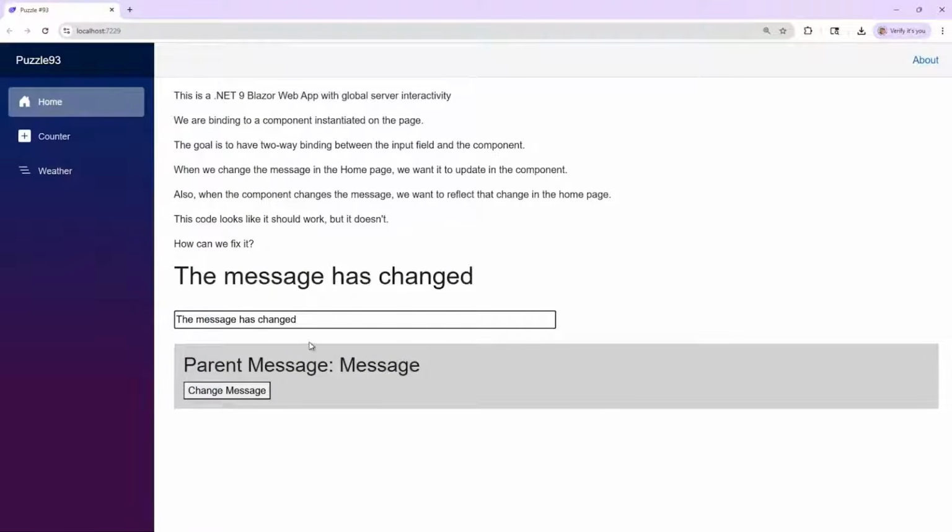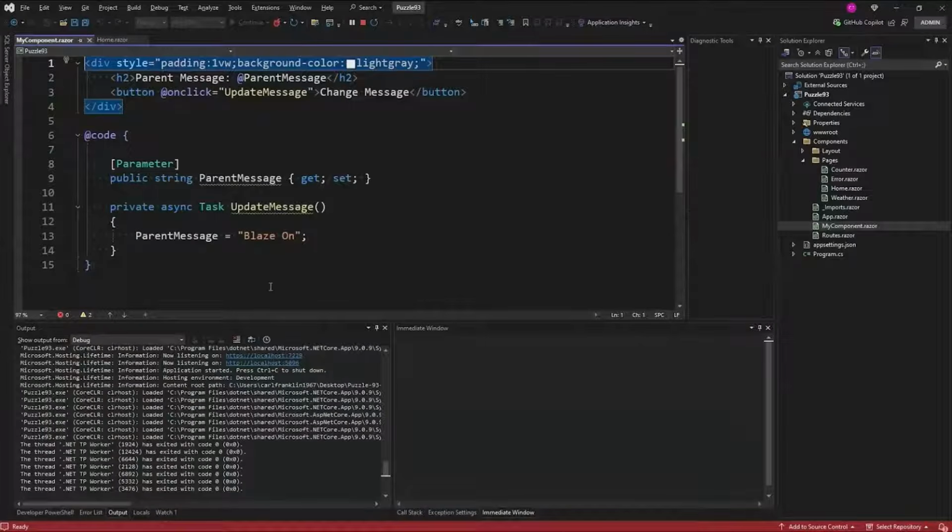But what we really want is we want a parent message parameter to change also in the component. And then if that wasn't enough, we want to be able to change the message in the component and have that reflected in the parent component or the parent page. This feels like four-way binding here. Yeah, exactly. Let's take a look at the code.